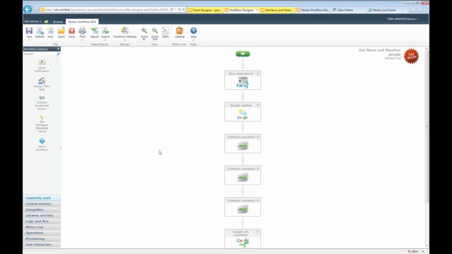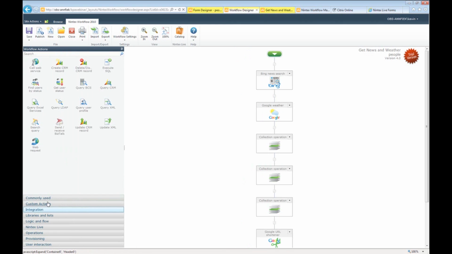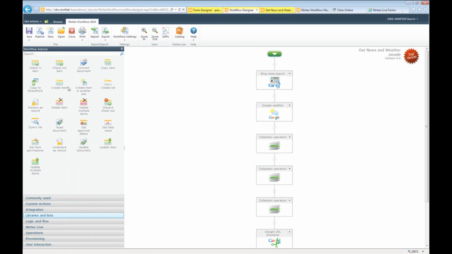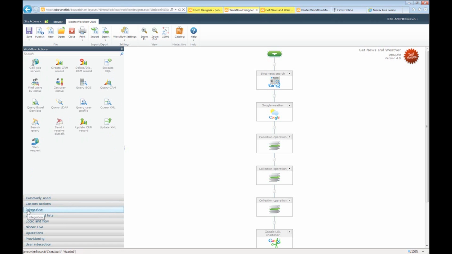Okay, so this is the typical Nintex workflow design interface, which has some actions that do some things for us. And then in each one of those actions, there are some settings that allow us to set things up. And as you can see over here, there are, like I said, over 100 actions of ways that you can interact with everything to do with SharePoint and other systems. You can also see there is the ability to write custom actions, which are some actions that some of our developers have written.